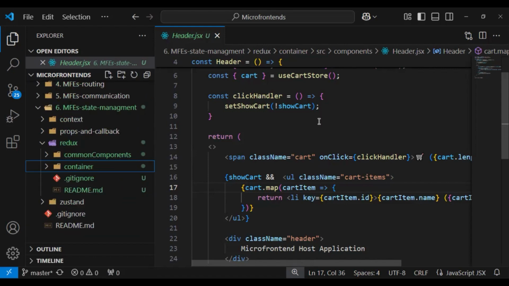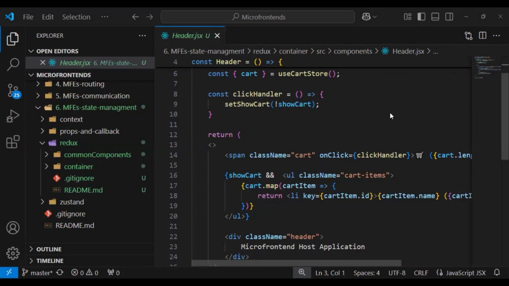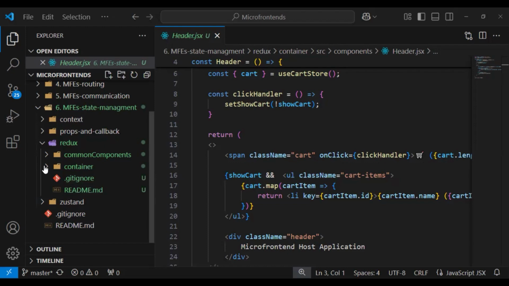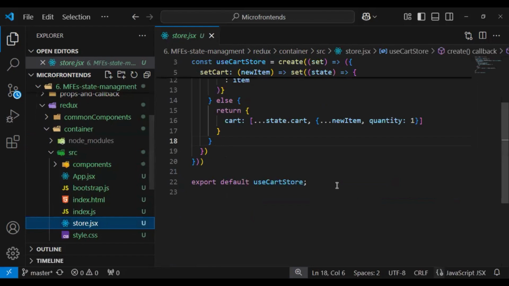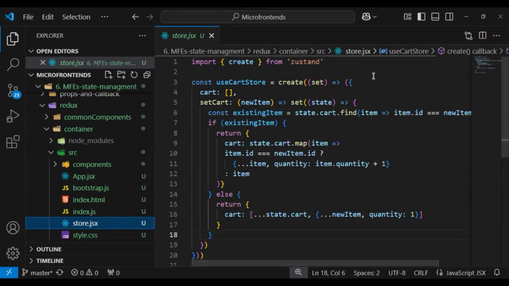And now instead of Zustand, we will use Redux to manage the state in our React microfrontends. Now let's start with actual implementation. First, let me go to my container application and look for our store.js file. Till now, we have all the implementation in Zustand, and now we will remove all this code, and then we will work on installing the Redux Toolkit, and we will create our store with the help of Redux. If we look at here, we have some existing code.